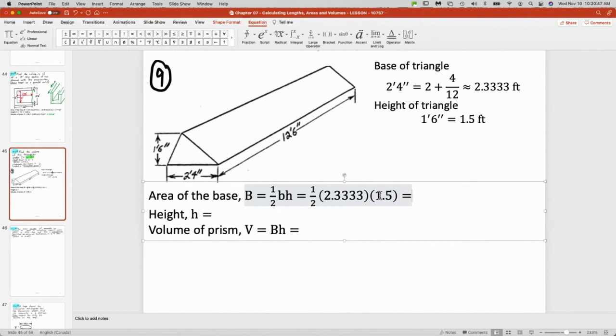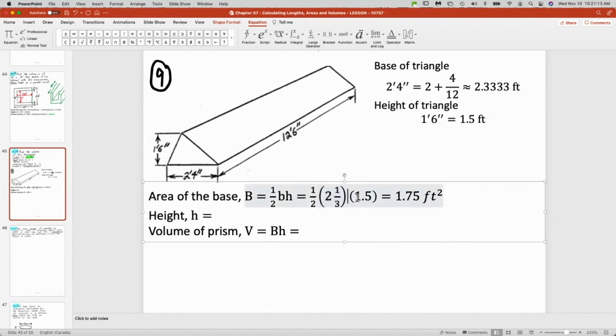And, oh, we'll just put it exactly. Yeah, so 1.75, is that what we have? That's 1.75 square feet. If you want here, you could just put 2 and a third, if you like your fractions. I actually like that better, but I already wrote 0.333, so I don't want to confuse anybody further.